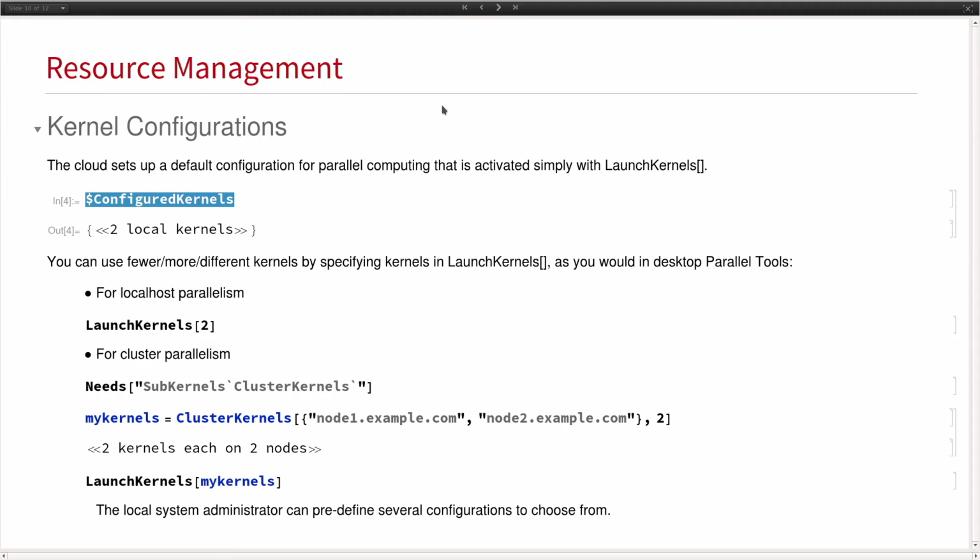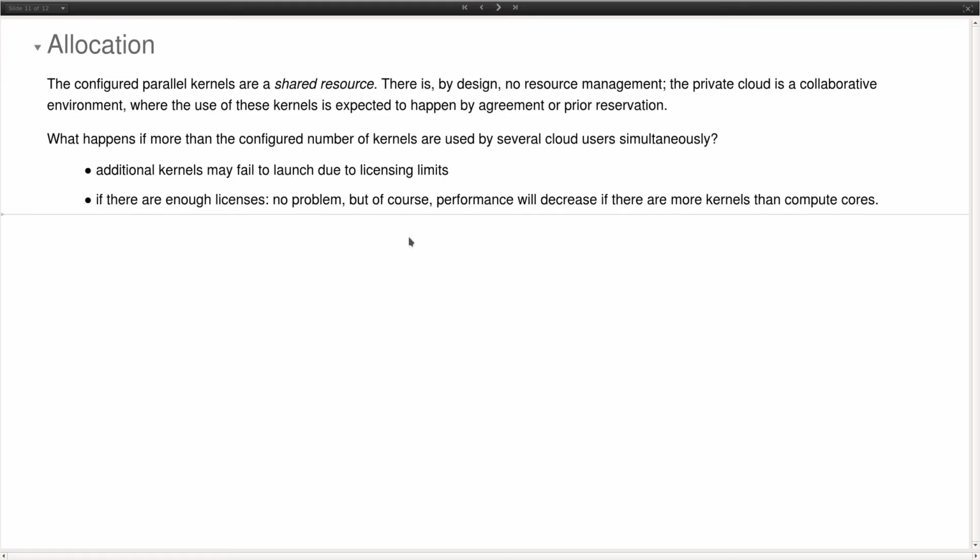So you are not restricted to always using the full set of kernels, but you can actually decide to use only a smaller subset of those. Now, of course, that doesn't really solve the problem yet, because it's still a question of using a shared resource, so that you get past each other. That's also the reason why this technology does not exist in the public cloud.